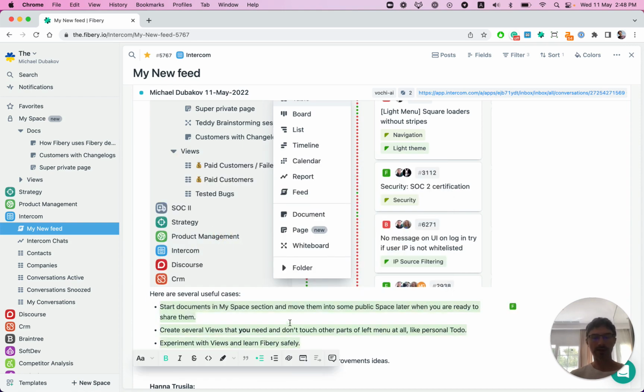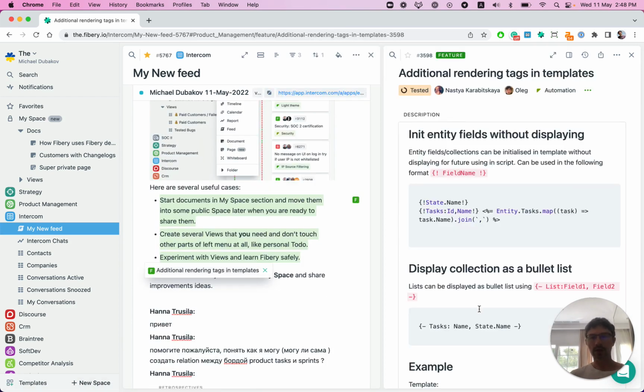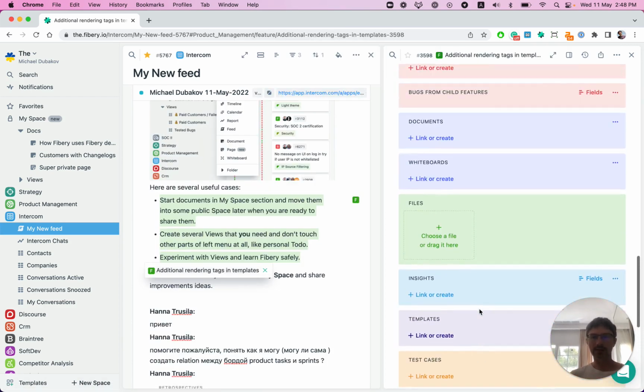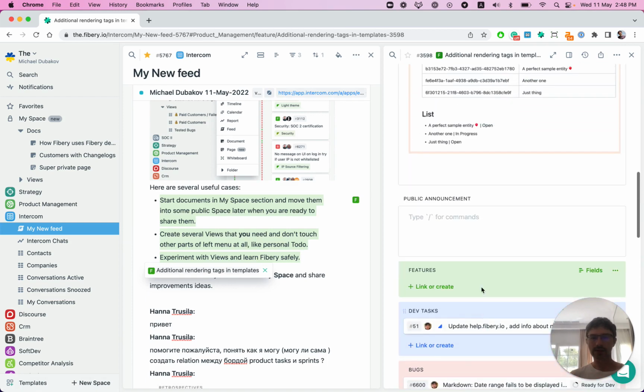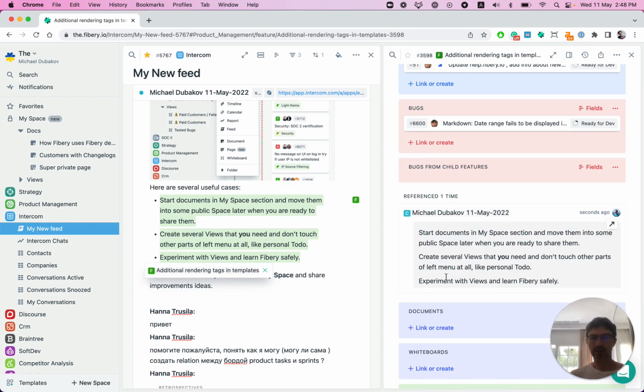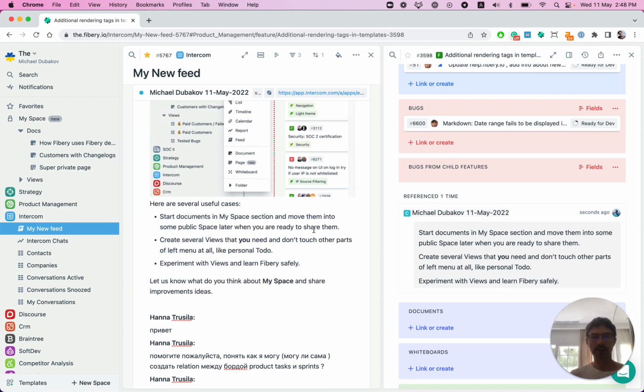Imagine this feature was requested. And when we navigate to this feature, we can see that back reference added here. It takes some time. Here it is. Okay, and we just accumulate points, like how many times this feature was mentioned, or this product area, and so on. So that's how we do it.